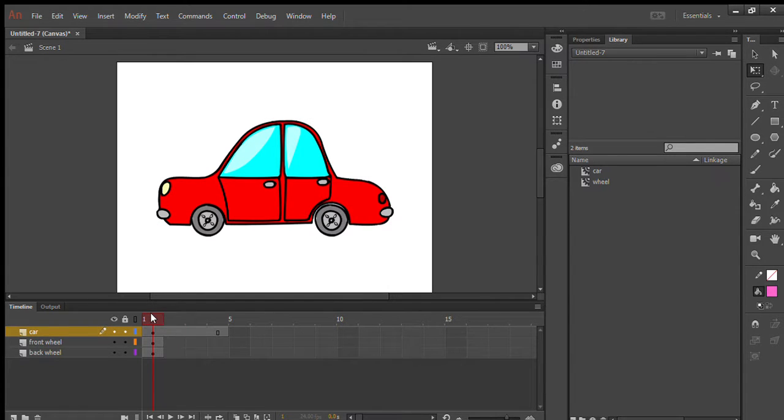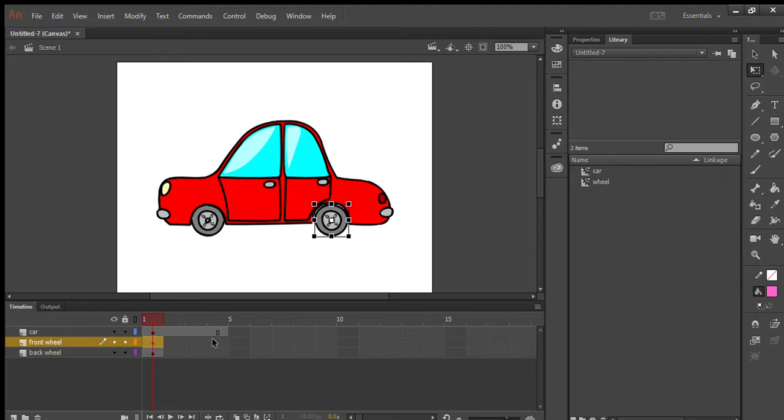So what this means is when I move this playhead to essentially scrub through my animation over the frames, all these extra frames are doing is they're making this car stay on screen for longer. Okay, there's no movement, there's no change happening, the car is just staying longer. What you'll also notice is because the wheels aren't actually on frame 4, they're completely missing, as they are in frame 3 and frame 2. So if we want the whole car to stay on screen for 4 frames, we also need to extend this frame span as well as this one.